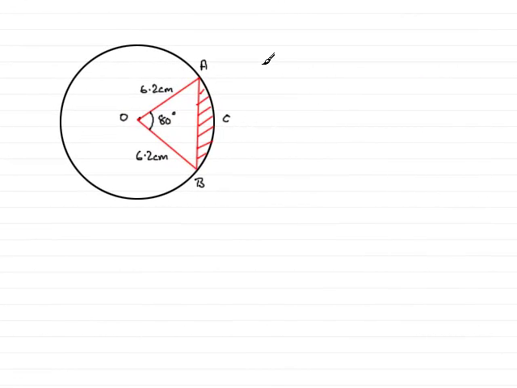In this tutorial I'm going to show you how to work out areas of segments. Here's a segment that I've shaded. It's the area between a chord of a circle, in this case AB, and an arc ACB.